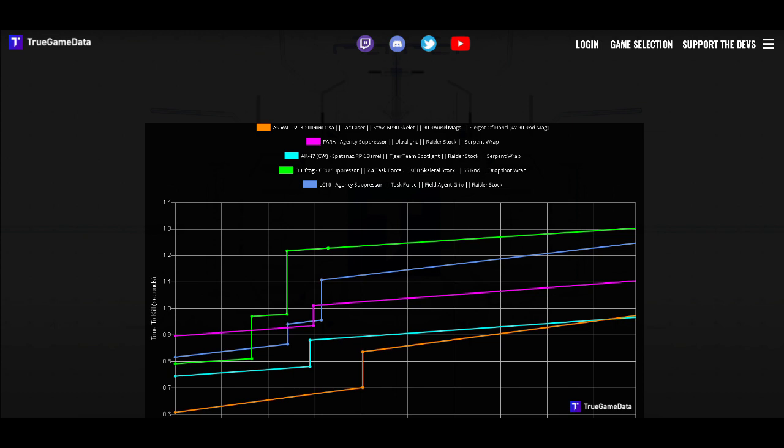The light blue line that you see is the AK-47, the green line is the Bullfrog, the darker blue line is the LC-10, and the purple line is the FARA. So as you can see, all 5 of these are really good options, and each one does a little something different, better and worse than the others.